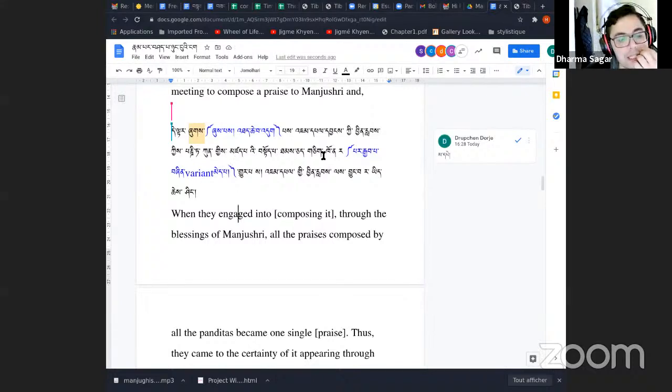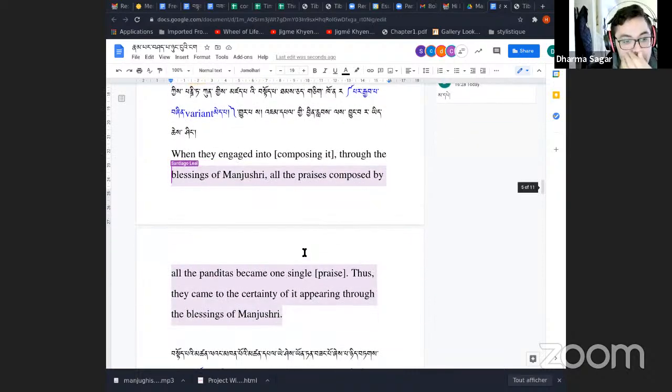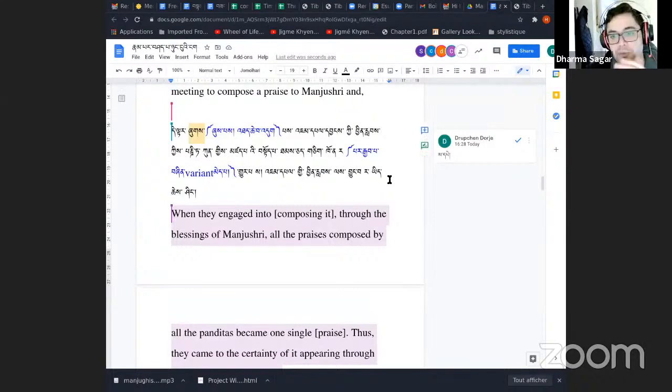So he didn't say much on that, except here where it says a single version, a single praise, only one single praise. He said that at that point it would be as if today someone had taken one photo and all were photocopies or prints of the same praise, with exactly the same meaning, the same words and the same way of composing it. He said it would be as if there were no variants. And obviously this comes from his philology background, where you're dealing with different variants of the same manuscript.